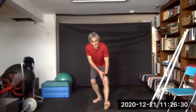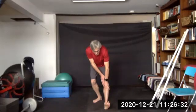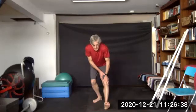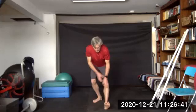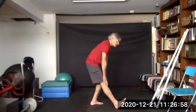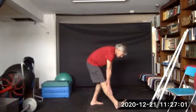Let's put one leg out in front of the other, sole off the ground, heel on the ground, and lean into it, stretching the hamstring. You can hold on to the back of something if you need to, a counter or a chair, or your pole. You're hinging at the waist, other knee is slightly bent. Come on up and let's do the other foot. Other leg, I should say, other hamstring.